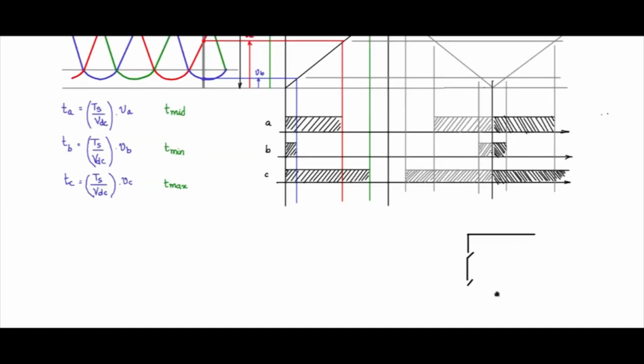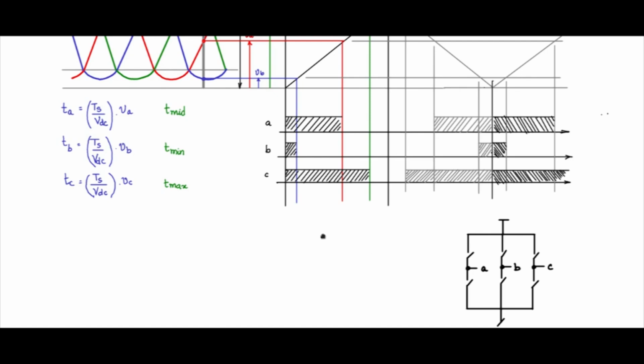let me draw the schema of the inverter like this. So you have the VDC across the inverter. These are the three arms of the inverter. This is arm A, arm B, arm C. So at the center points of these, you will have the pick off points A, B and C going to the load.